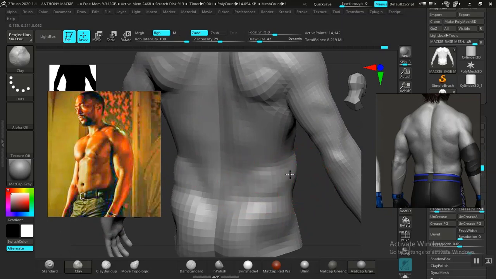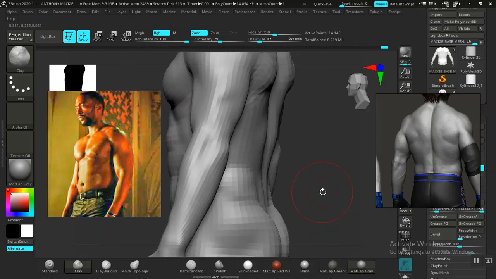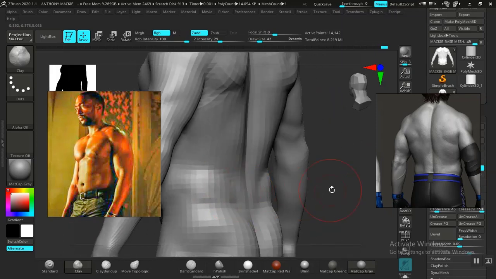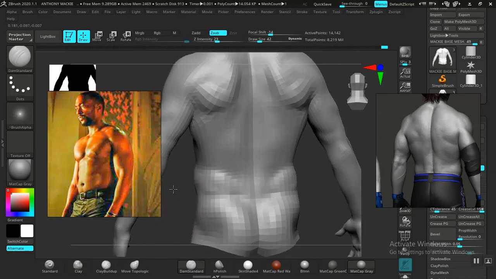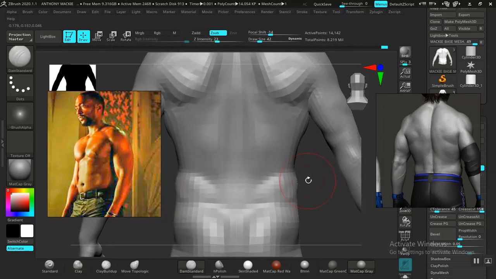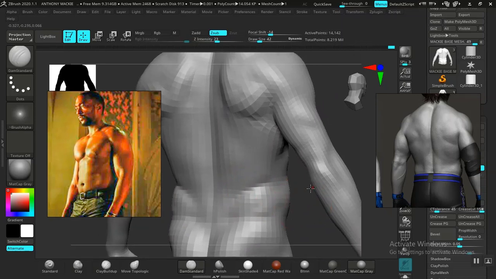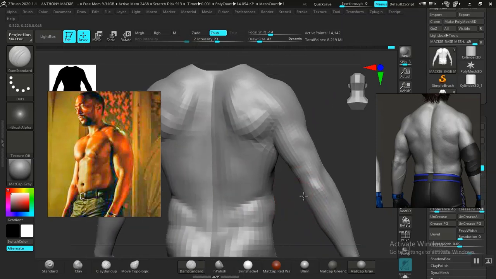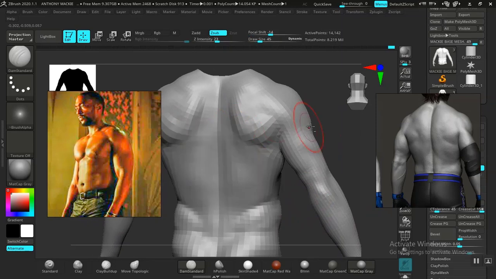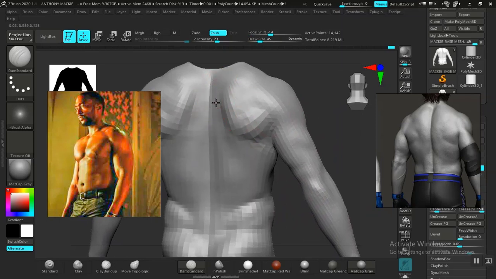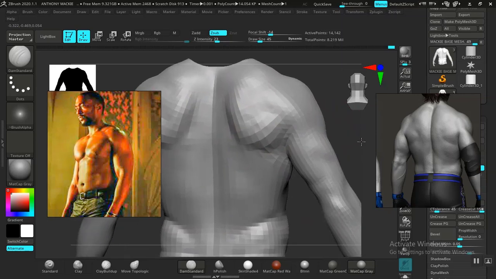Now smooth that back down. Something like this should be fine. Even with our standard brush, I'm going to accentuate that form a bit more, so I have that depth.